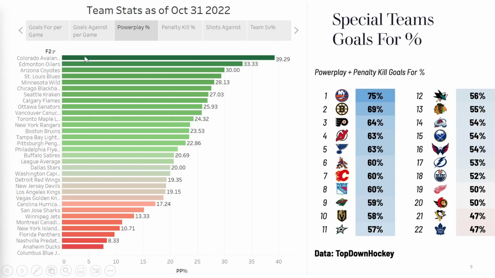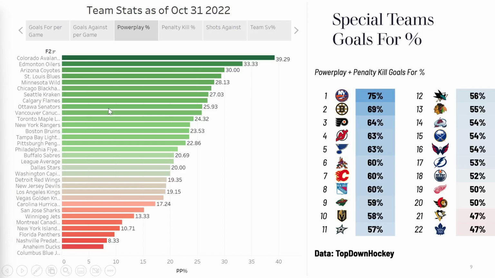And obviously, if you look at the left, Colorado is way ahead of everyone else. That's pretty obvious. Their power play was on fire to start the season. They had 4 power play goals on opening night against the Hawks, and they had a power play goal in each of their first 4 games. They've only been held scoreless on the power play twice this season, once against New Jersey and once against Seattle. But most of their power play is owned up, though as I mentioned in the weekly recap video, Lehkonen is still sitting at 65% ownership. So if he's there, you could definitely still target him.